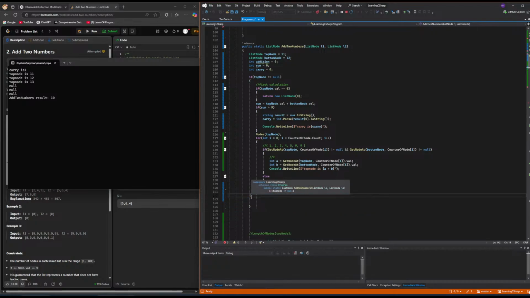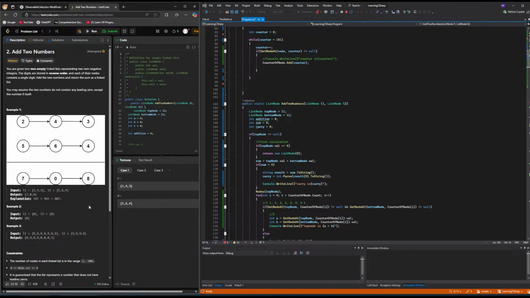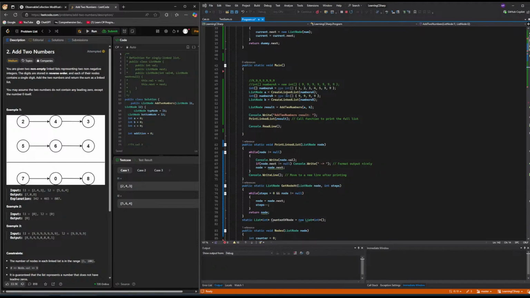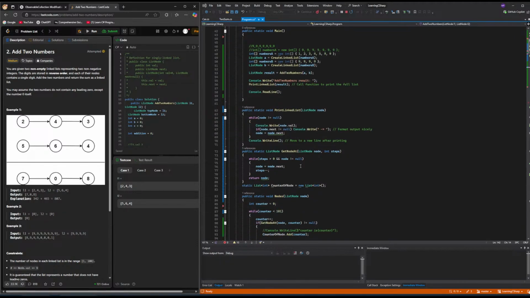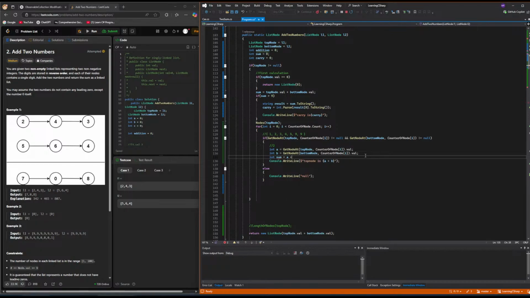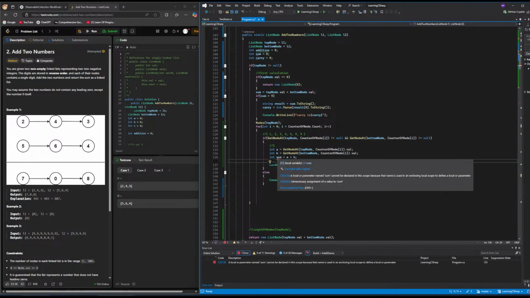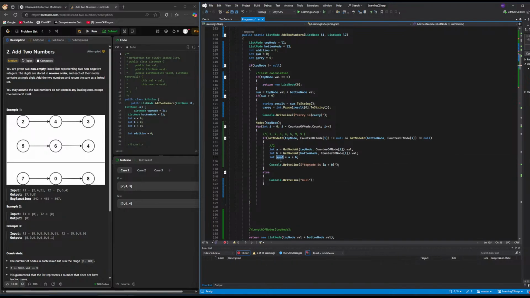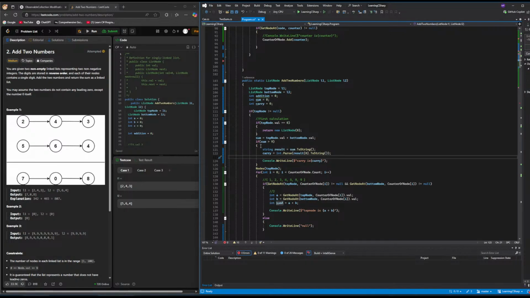Actually, I don't think I even need this bit here. int sum is a plus b, and then, oh, sum is here.